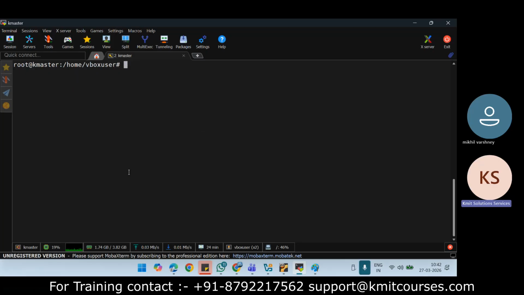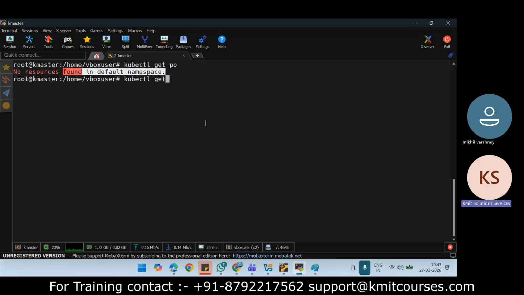Okay, so now if I say kubectl get pods, as of now you can see here it is saying no resources found in the default namespace. So knowingly or unknowingly, we are using a namespace already, and that namespace is the default namespace. So what is the default namespace? What are the other namespaces? We can just check that.